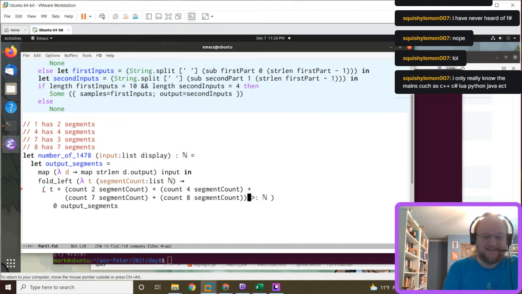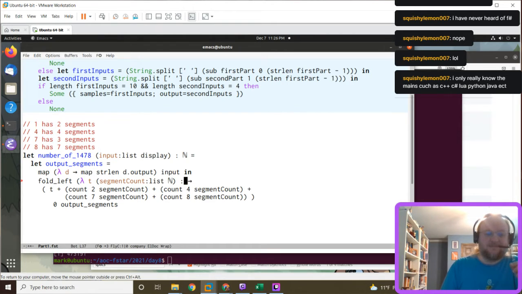But right now I'm just having difficulty having it prove that if we add some nats together, we get a nat. Oh, it's not the right syntax.